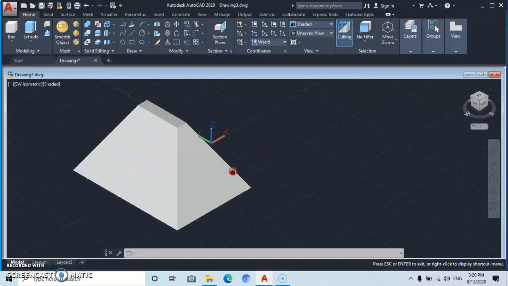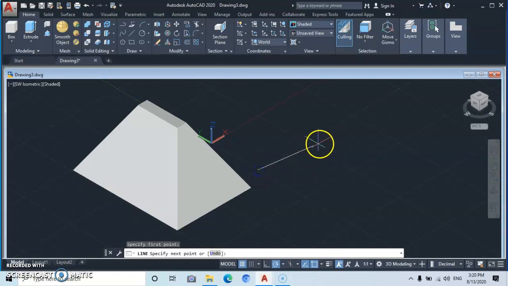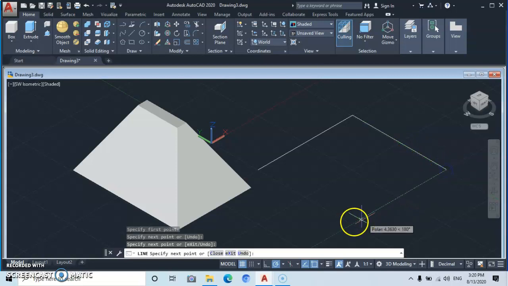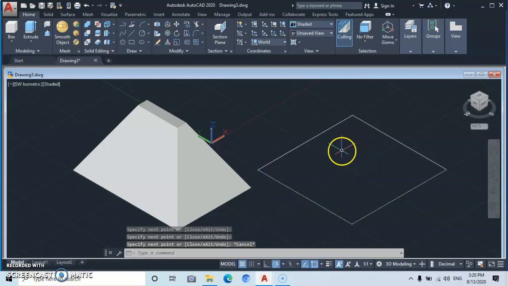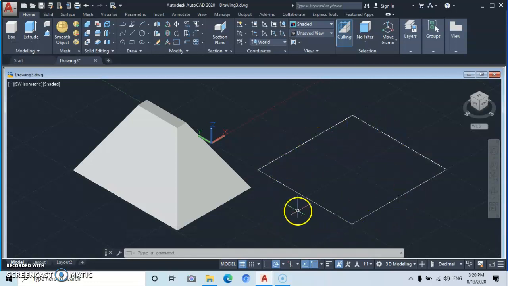Let's shift it aside and then we'll go to the line command. From the beginning I told you that the extrude only selects closed boundary lines. You only select lines at closed boundaries. So in this regard, before you select any object to extrude, make sure you convert it to poly. Make sure the lines are in poly.